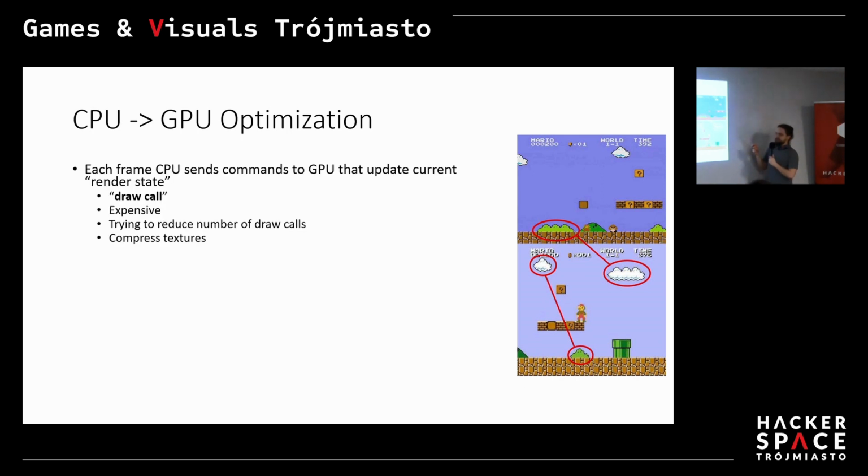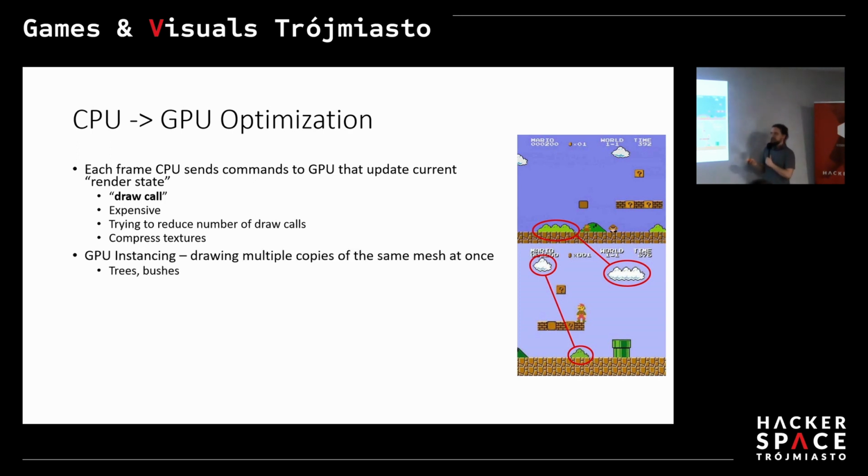And that's where we come to the most important term that you should know about. It's a draw call, which is, on every frame, you send a bunch of commands to the GPU to render some stuff, like render me this object, render me the player's hair, render me the player's glasses, a gun, a bunch of explosions, and each call would be a draw call, and it affects the state which the GPU has to do the actual render. And doing a draw call is expensive. Of course, it's not that expensive, but still, again, case by case, sometimes on slow devices, you're limited to 1,000 draw calls per frame. On fast computers, maybe more, but still you have to think about it.